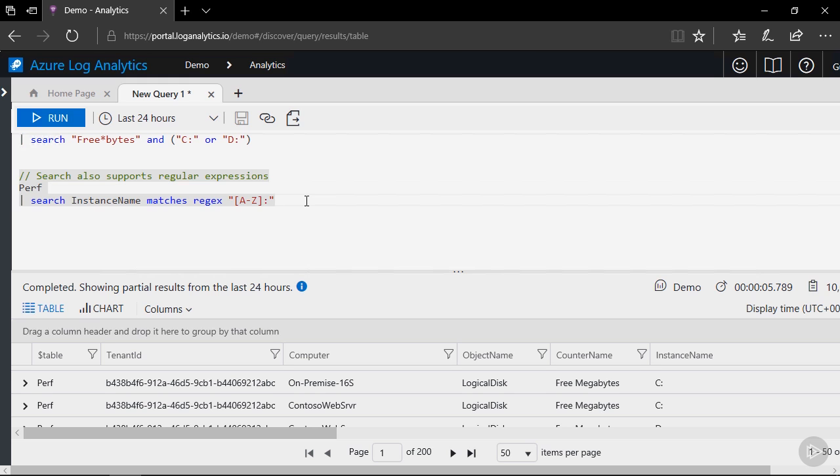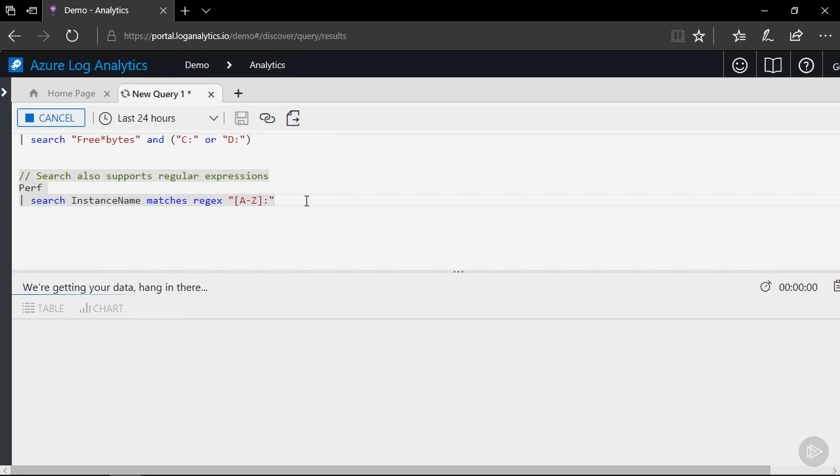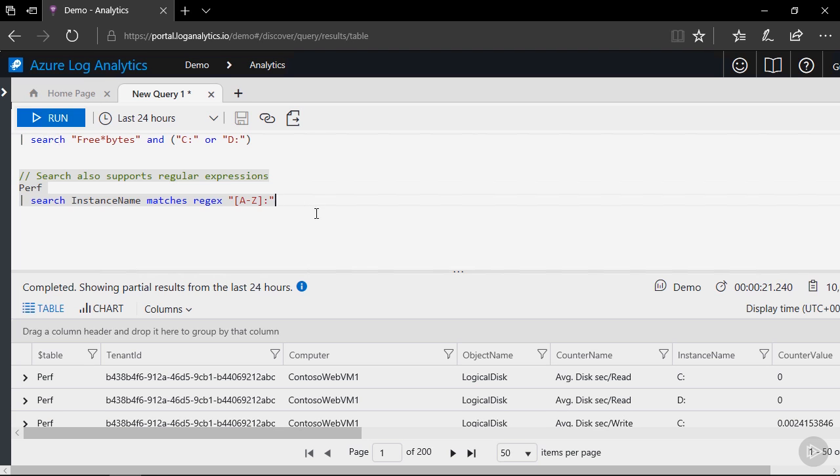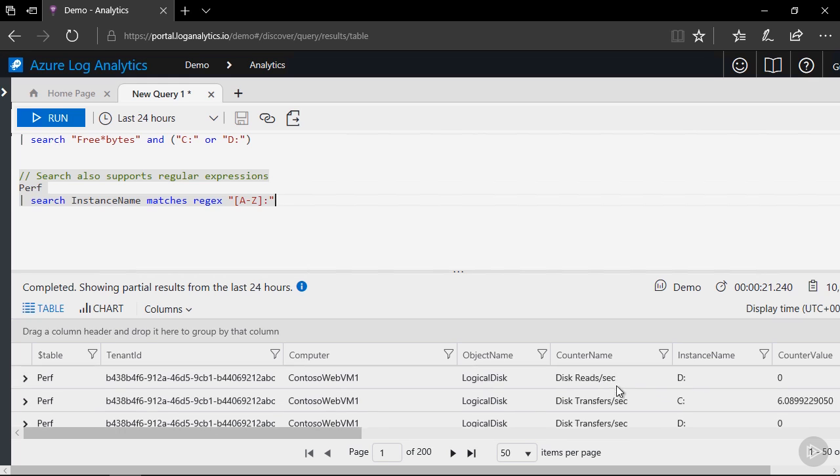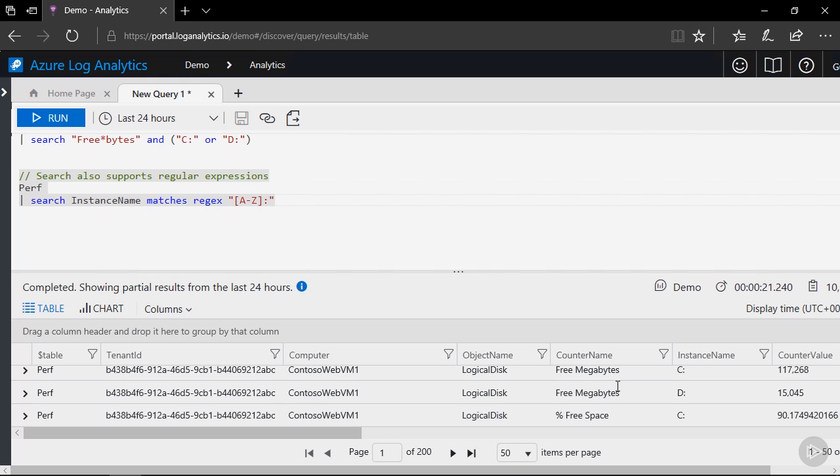It says any character A through Z followed by a colon. So we'll execute this. Alrighty, so if I come down here to my results, I can scroll through and you can see I have C's and D's. Currently the sample data set from Microsoft just has C's and D's. If I had E's, F's, and G's, they would also show up here in the results. Okay, with that, you are now a search wizard.